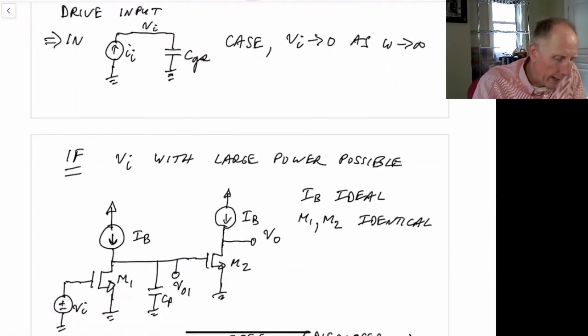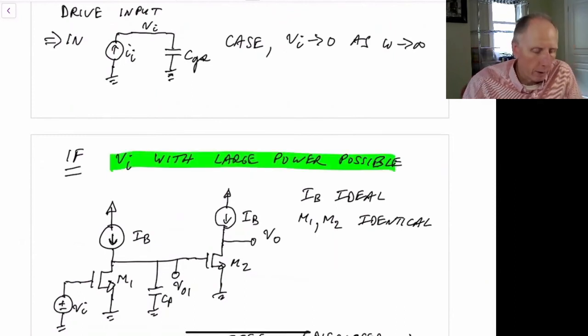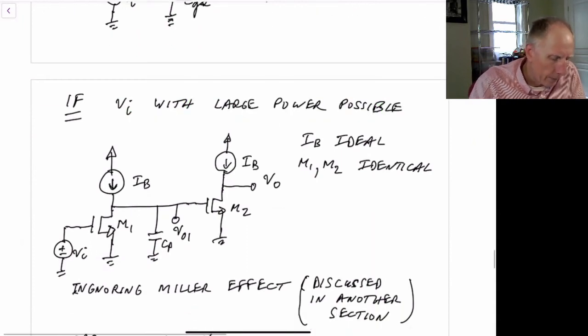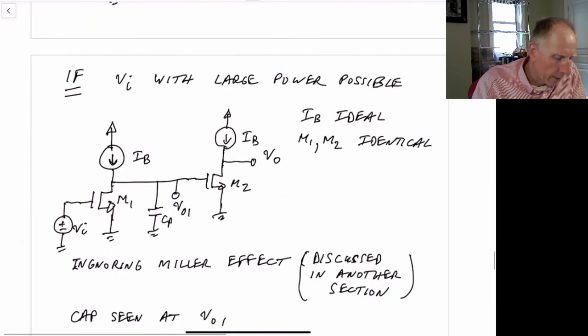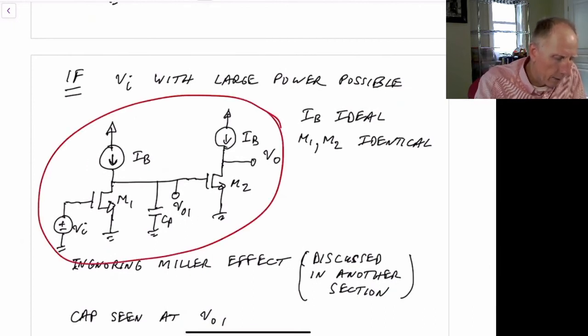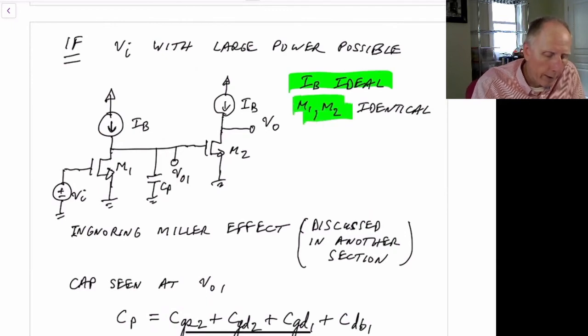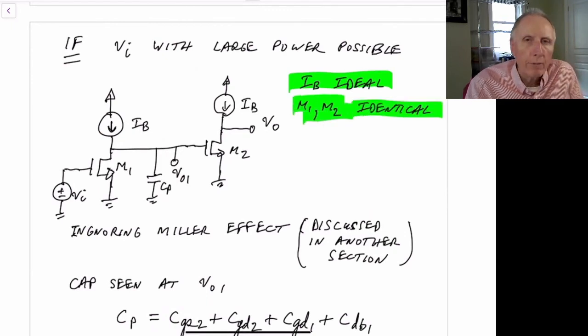So let's assume that we can somehow build a VI with a large power delivered to the input, which would be extremely difficult in the lab anyway. Let's imagine we could do that. And so then we want to build a circuit that looks something like this. So we're going to build this type of circuit here, where now we're going to make the two current sources ideal. We'll make M1 and M2 identical. Because we don't want to drive nothing, that's not realistic. We want to have a transistor driving another transistor, which is the same size, it may drive another transistor the same size, and so on.